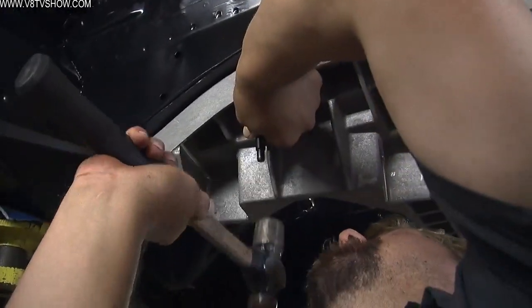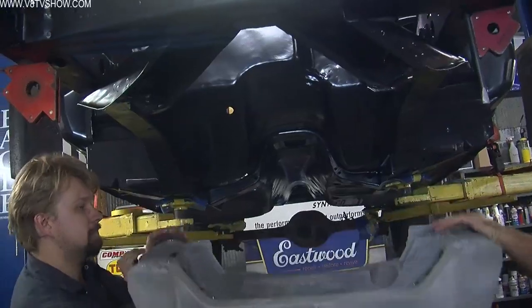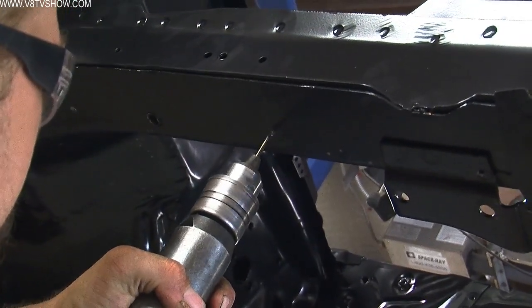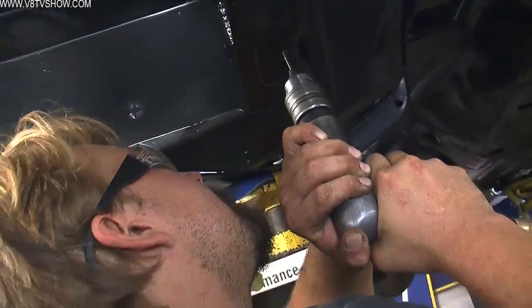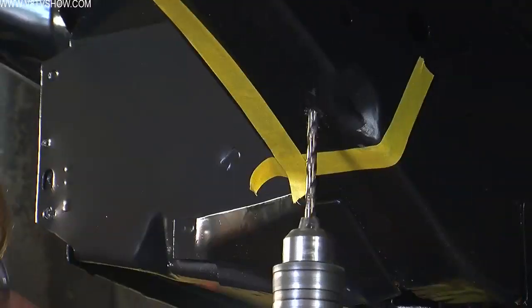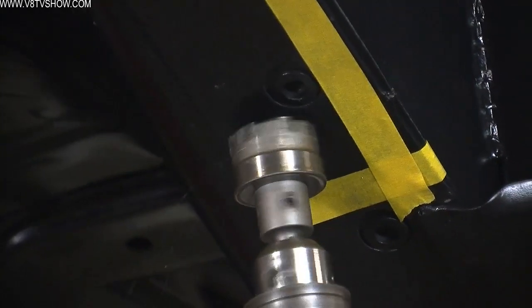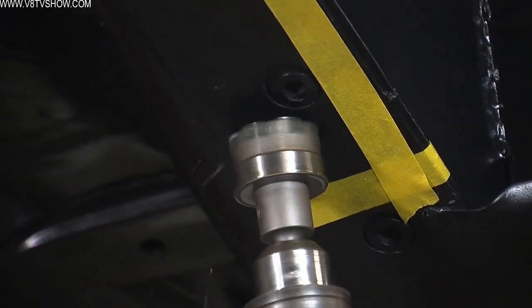Drilling the holes through the bottom of the frame rail is a bit of a challenge because of the curved shape of the frame. You can't simply put a drill bit through the Alumiframe because it's aluminum and you'll tear it up. The other challenge is getting a drill bit to start straight through an angled surface. When marking the holes in the bottom of the frame rail, take your time — if you screw up now, your holes won't be in the right spot and you'll have a much harder time getting a nice weld around the crush sleeves. We started with a very small drill bit — an eighth inch — and worked our way up to a hole cutter. This kept the drill bit straight and cut the hole at the correct shape so that when the crush sleeve is threaded in, it has a nice gap around it for a proper weld.